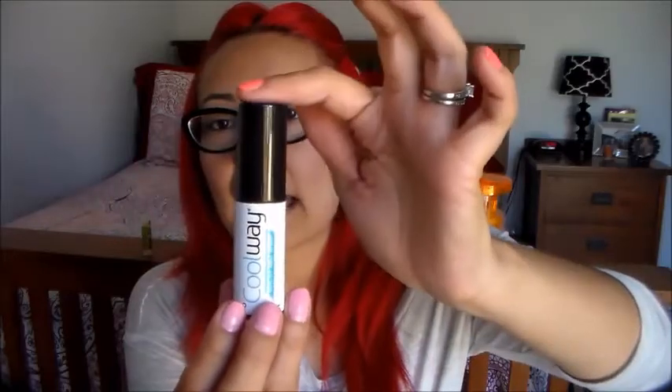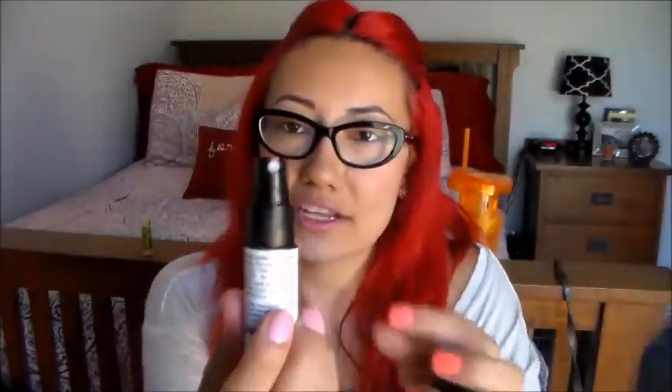The next thing I'm pulling out is this Kool-Aid Beach Salt Spray. The packaging is very basic — just a black cap, white label, and writing on the side. It's just a little spray. I tried to smell it but I don't smell anything — I think I still smell the coconut. The directions say to shake well, apply to damp or dry hair, and style with fingers for a beachy wave look, or use a blow dryer diffuser to add texture. I'm definitely going to give this a try. I usually don't put a lot in my hair because of the dye, but we'll try it.